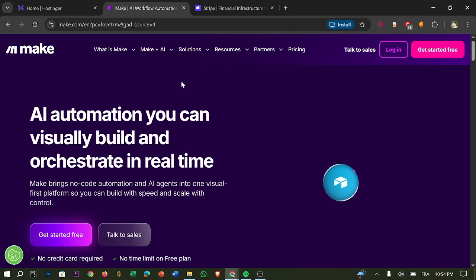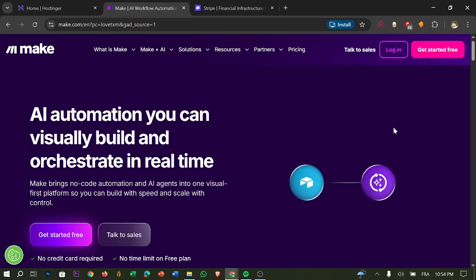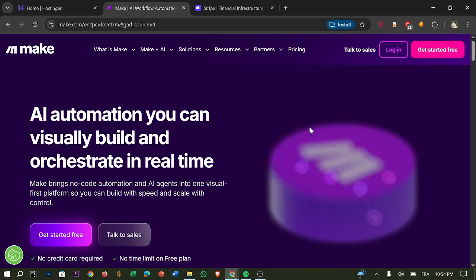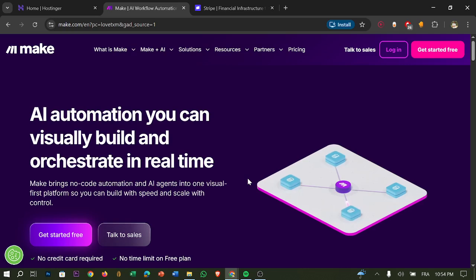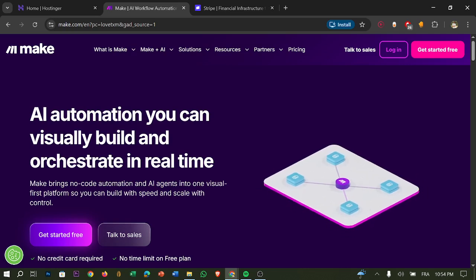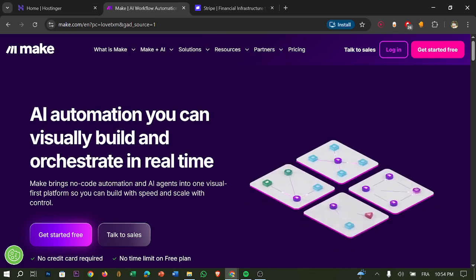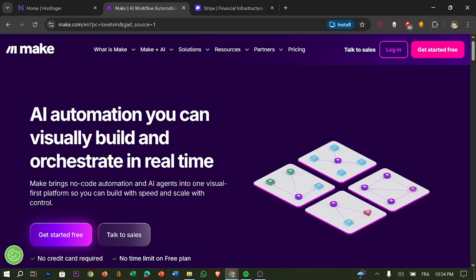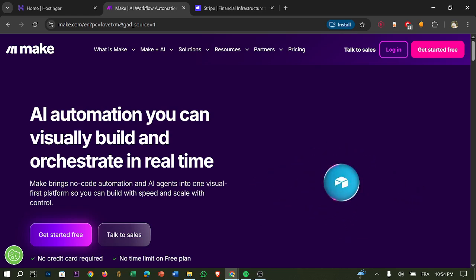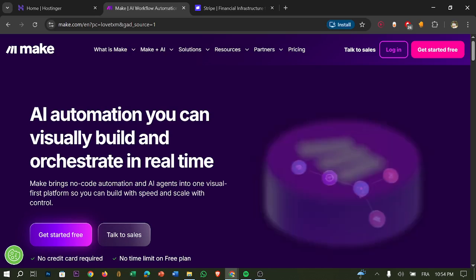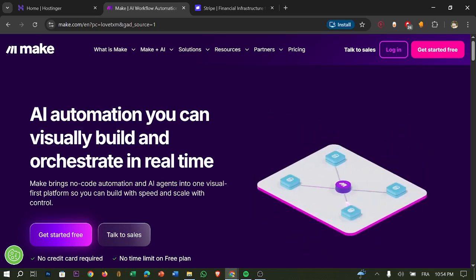In Make, on the other hand, use the email, Gmail, or Outlook module, trigger new email, parse fields, okay, and send the data to Google Sheets, Notion, CRM, etc. So it works for basic lead capture, but not real time, limited structure, fragile if the email format changes. So this is not a real integration, but it works.